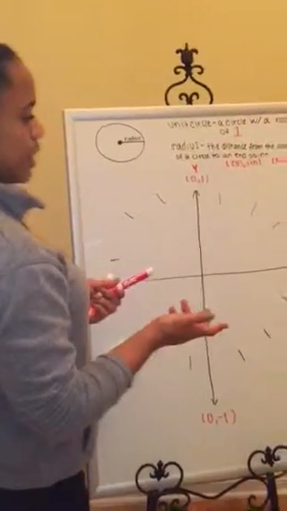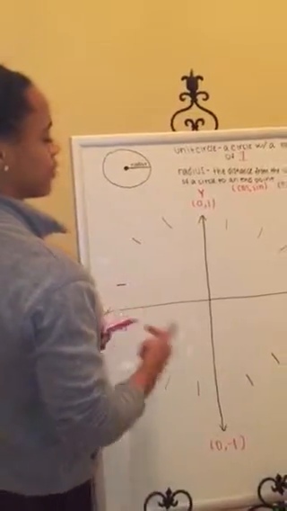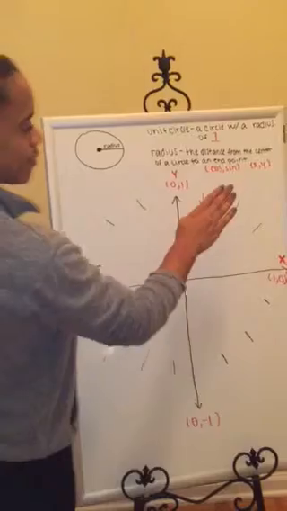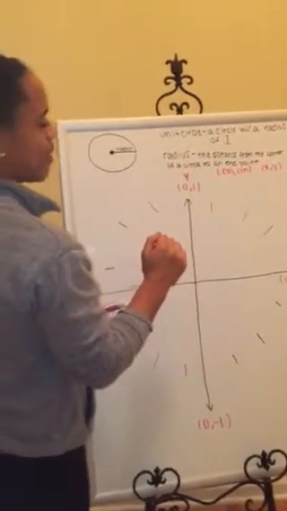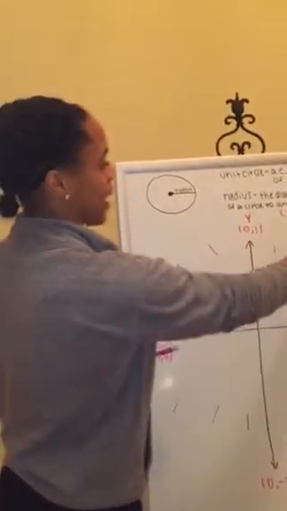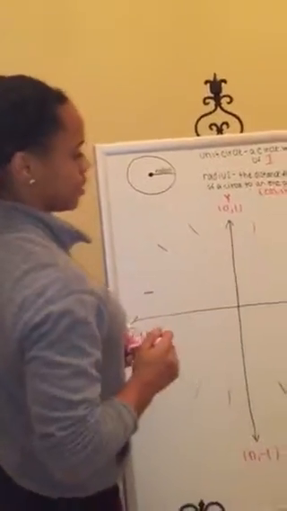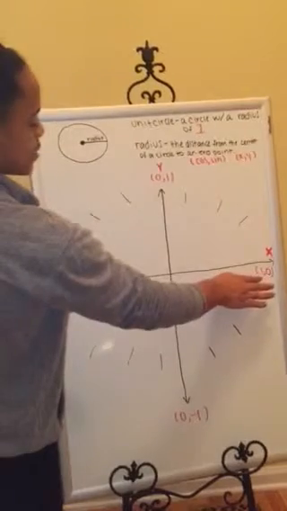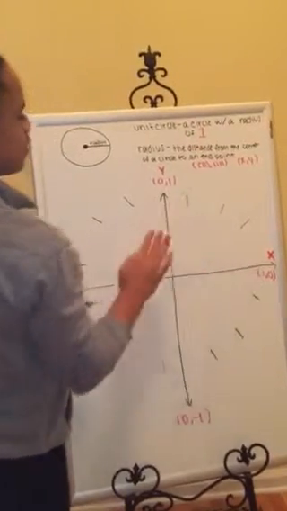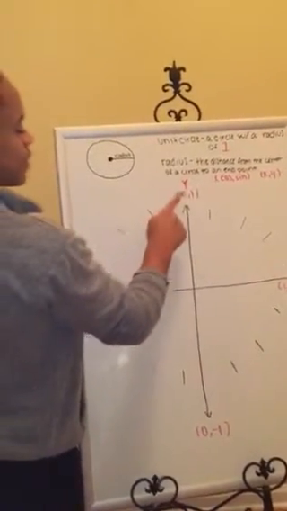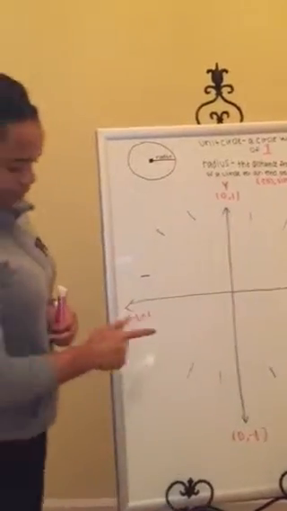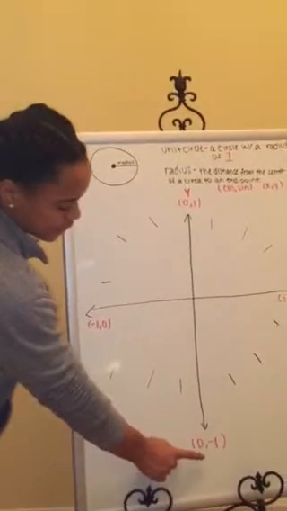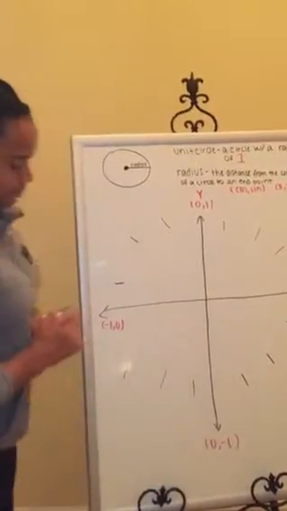In order to begin the unit circle, we must remember that we have cosine and sine values. Cosine will be your first number, sine will be your second number, and you will have x and y, which are basically where x is located and where y is located. We'll be starting at (1, 0), where the x value is 1, y value is 0. Then we'll have (0, 1), where the x value is 0, y value 1. We'll have (-1, 0), x value negative 1, y value 0, and (0, -1), x value 0, y value negative 1.